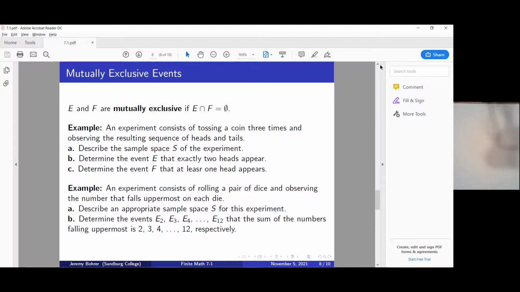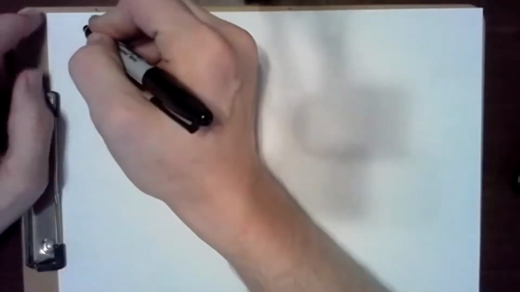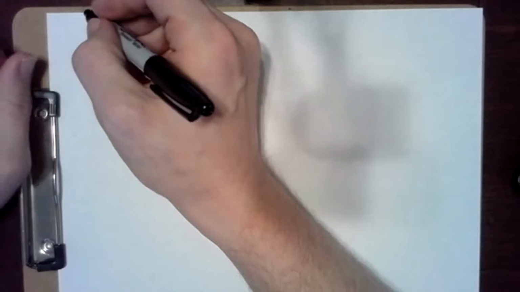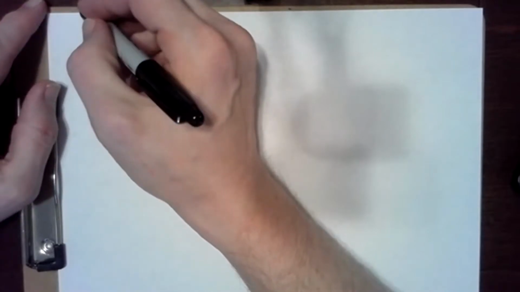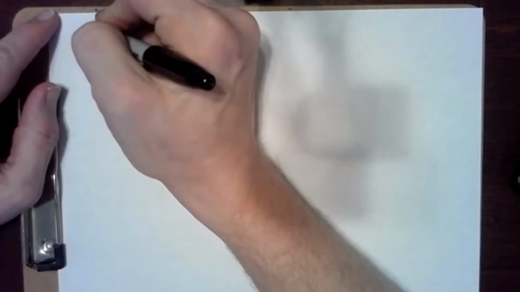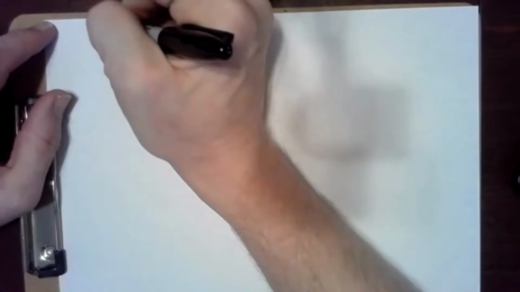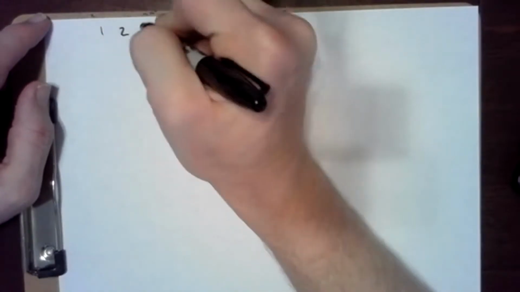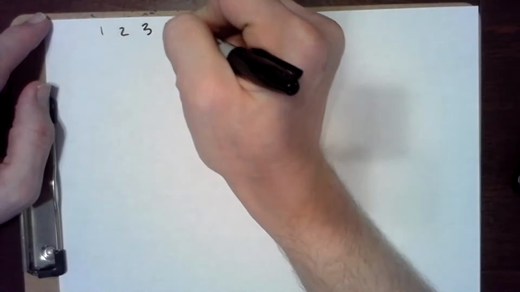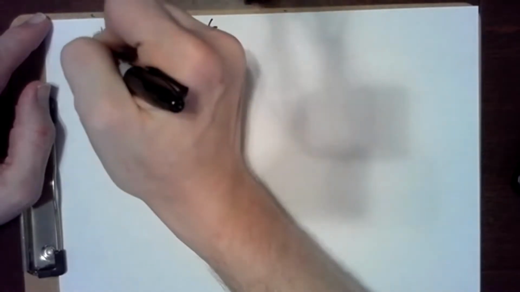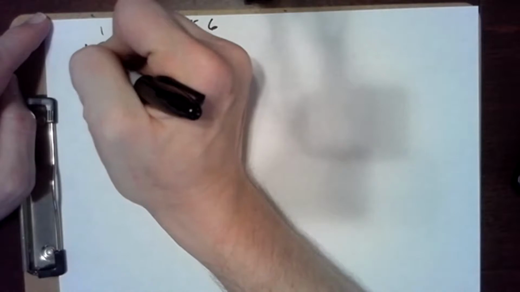Now, it's not too hard to describe that sample space. The sample space is going to be every possible pairing of dice, and order matters. So not only that, but we can double up. We can have 1, 1, we can have 1, 2, we can have 2, 1. A nice way to do this is sometimes to do a product table, and we can just list the possible rolls on either side.